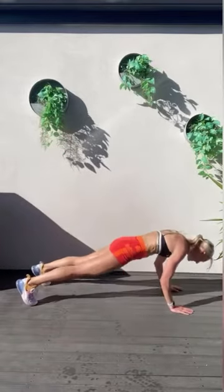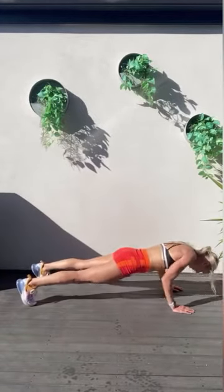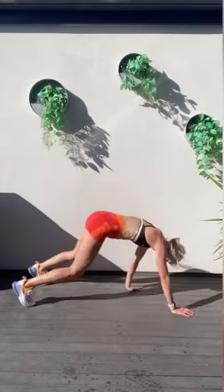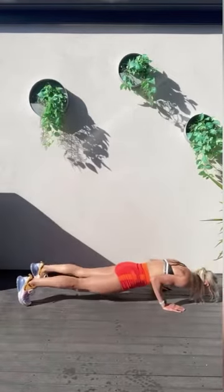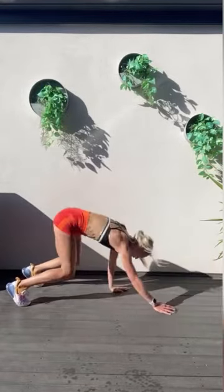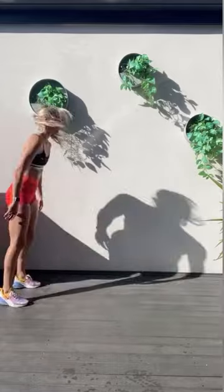These aren't easy, but they're really good for your triceps and your chest. And four. Really good for your core. Hold the core in as you lower down and use it as you push yourself back up. That's halfway. Keep going, team. Whew. Almost there. Four more. Good job, girls. Let's go. Three more. Don't stop. Drop to your knees if you have to. Just keep moving. One more.